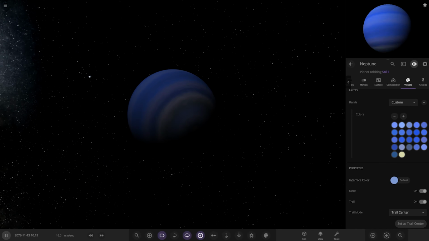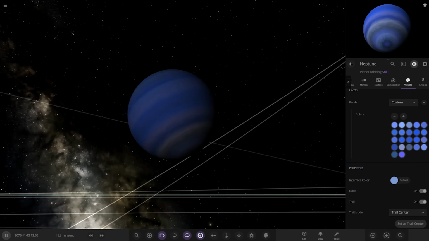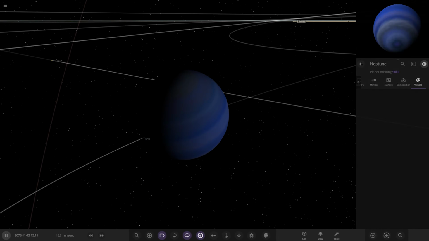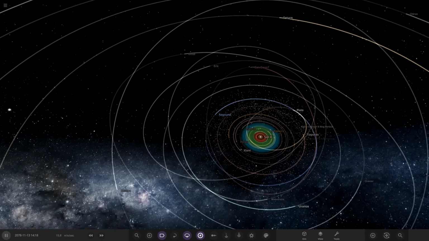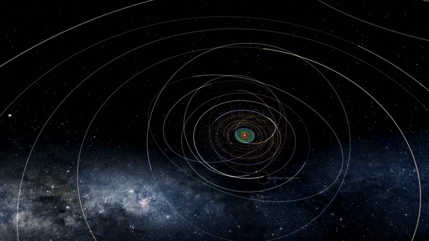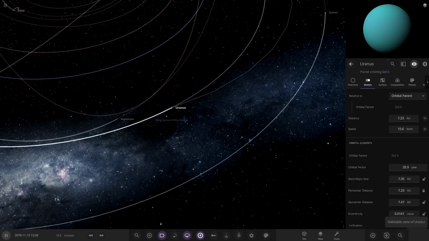Some new colours mixed in at that South Pole. Ooh, no way. Put that back to where it was originally, somewhere down there. But yeah, we've completely ruined Neptune from its original appearance. But you know, evolution, change has happened in the time it has. There's been a lot of time between the present day and now, so things are bound to look slightly different. Uranus, again, same principle with you.